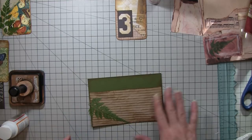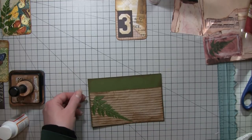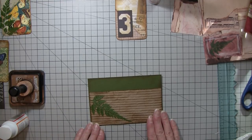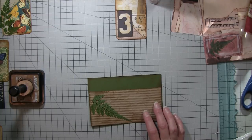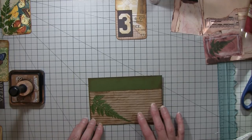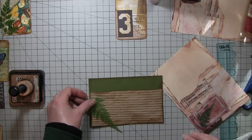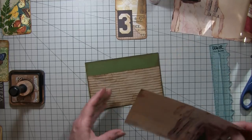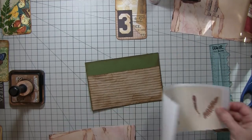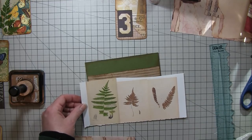Alright, so what do we want to do on here? I don't know if I kind of want a fern, and I just closed all that up. I don't know that I want this to be glossy, though, which this will make it glossy. I guess I could just use tacky glue, but maybe we'll just use some of this instead. I also have these too. These are kind of cool. They're like the scientific version.